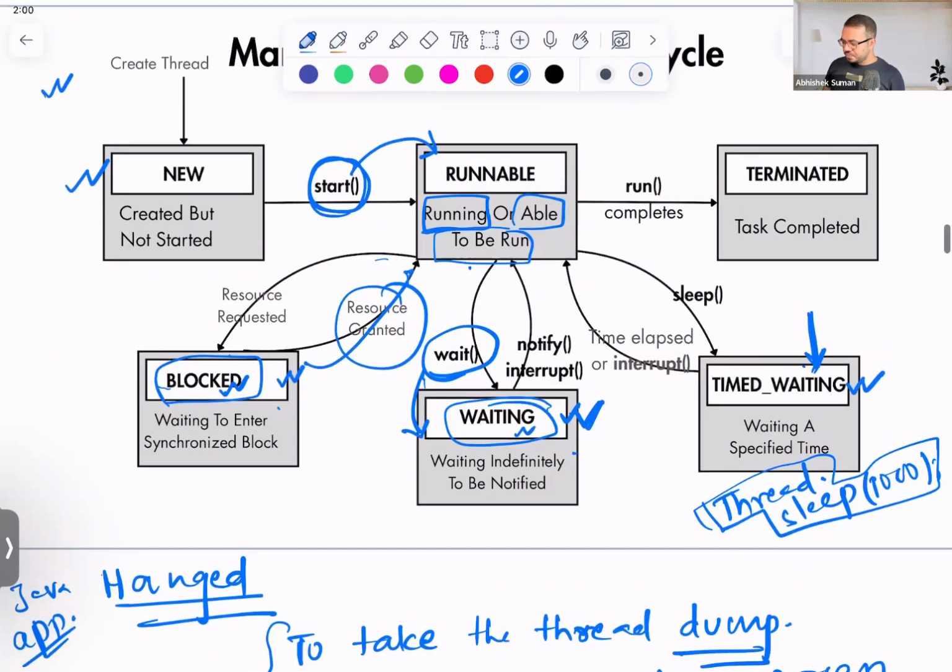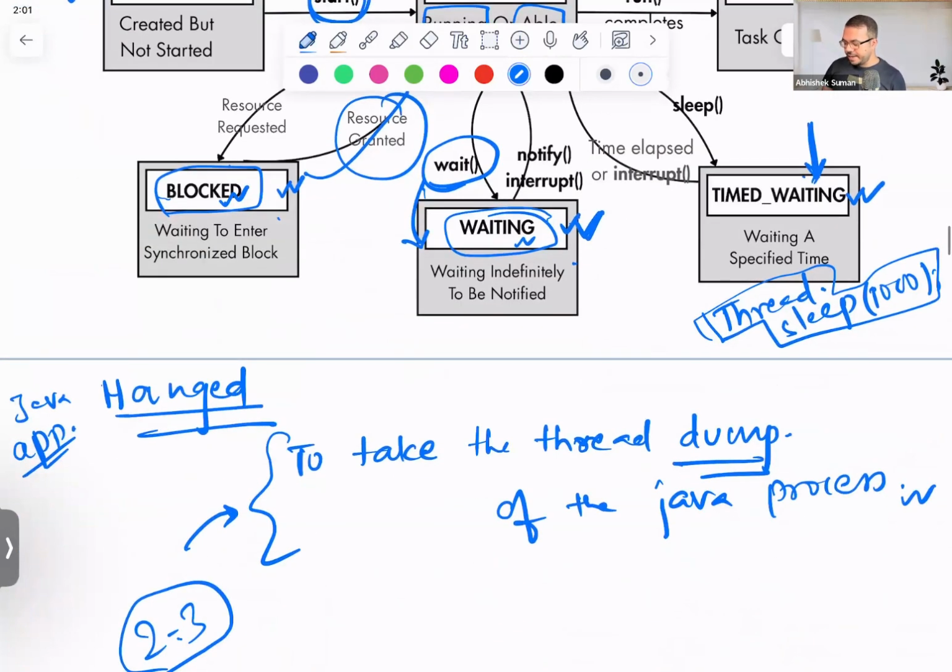So the whole idea is, this is one of the greatest questions asked. If you are a Java developer, how would you debug an application that gets completely frozen? The answer should be, we'll take the thread dump and go through it. There are thread dump analyzers, or we can go through the thread dump ourselves.